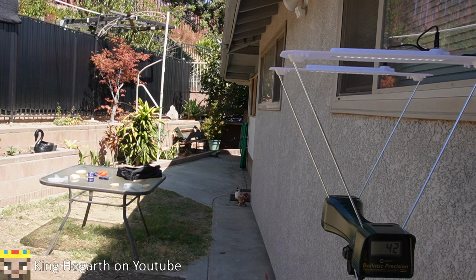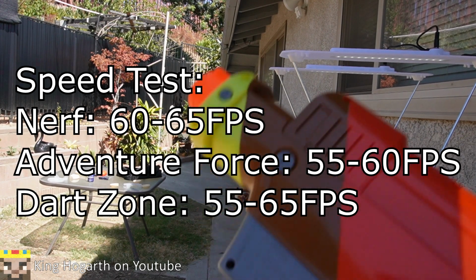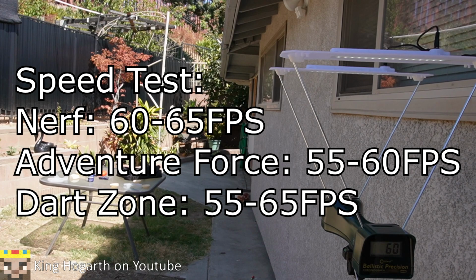80. Oh, hit the chronograph. Hit the top of the chronograph. 42, hit the top of the chronograph. 55, about 30, 25, 30 feet. 59. About 30, 38. 61. Okay, about 40, 60, and that's it. So the blaster performs way better without the barrel, and it seems to have redeemed itself a little bit.